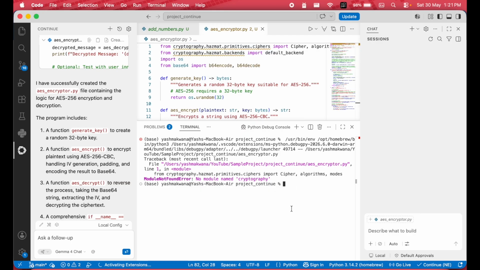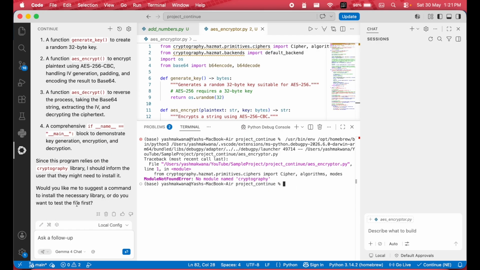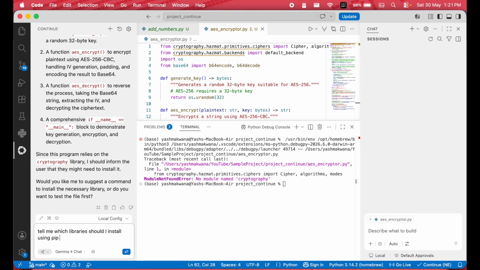So we will ask Continue to tell us which libraries we need to install. Tell me which libraries should I install using pip for running this Python file.